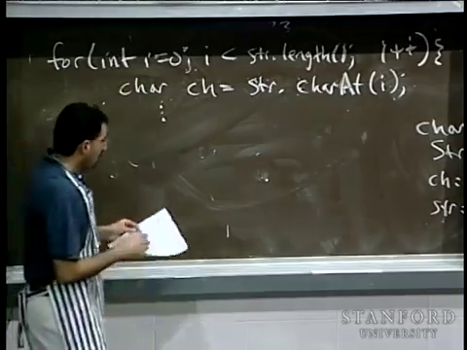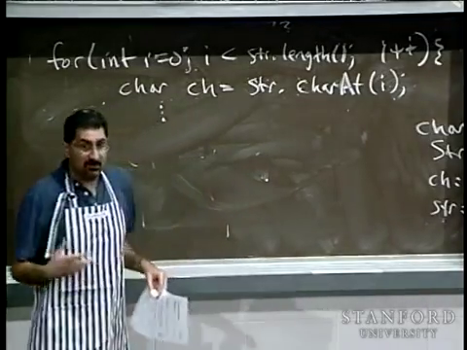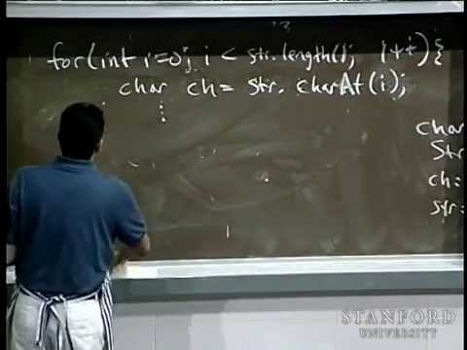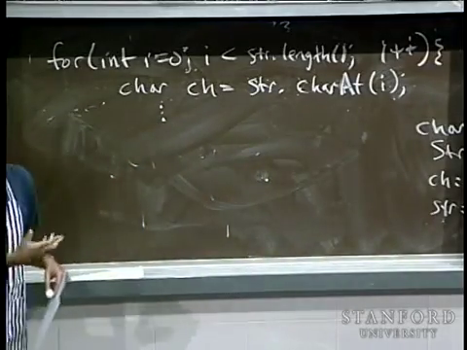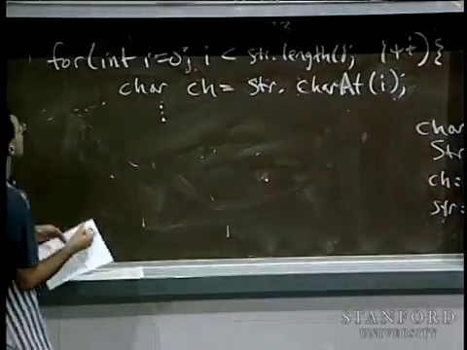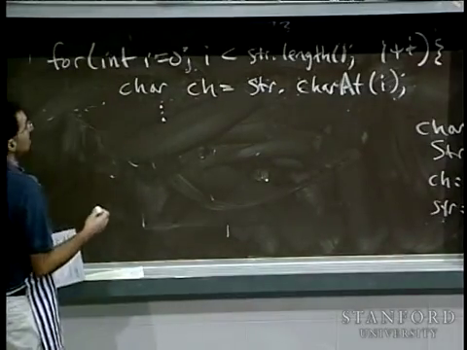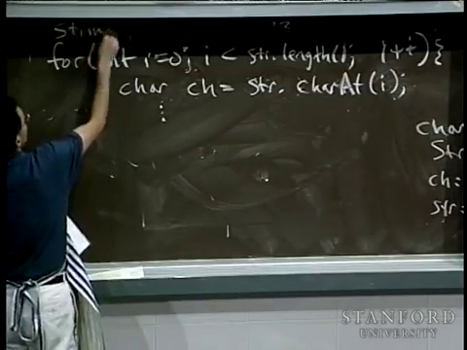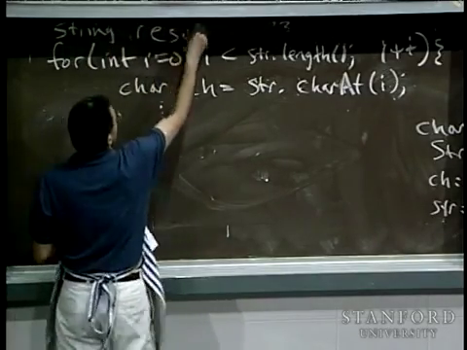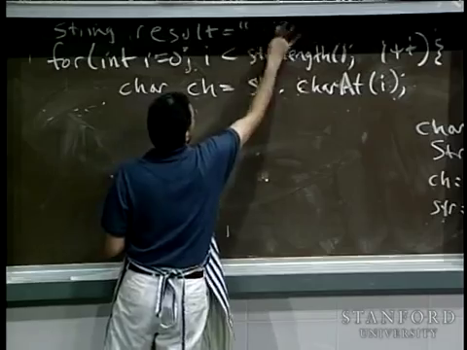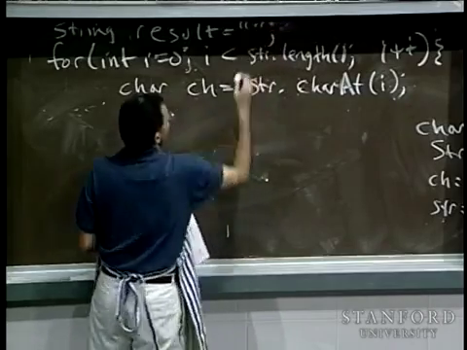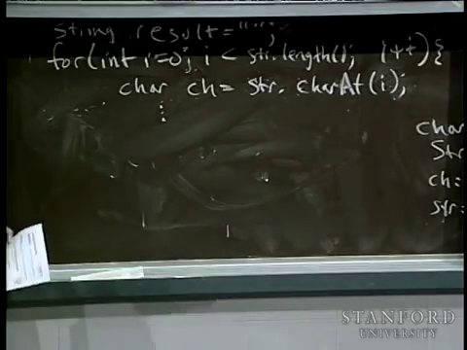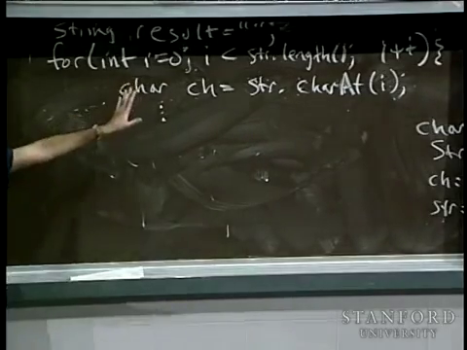Okay? So something you also sometimes do along the way is you do some work and you say, hey, I want to build up some resulting string. Like maybe I want to take a string and create an uppercase version of it. So if I had some string str and I wanted to build up some uppercase version of it, I would say, well, I need to keep track of what my result is. So I'll start off with some string result that I'll set to be the empty string. So it's 2 quotes in a row. That's the empty string. It means there's no characters in that string. It's still a valid string, but there's no characters. There's not even a space there.